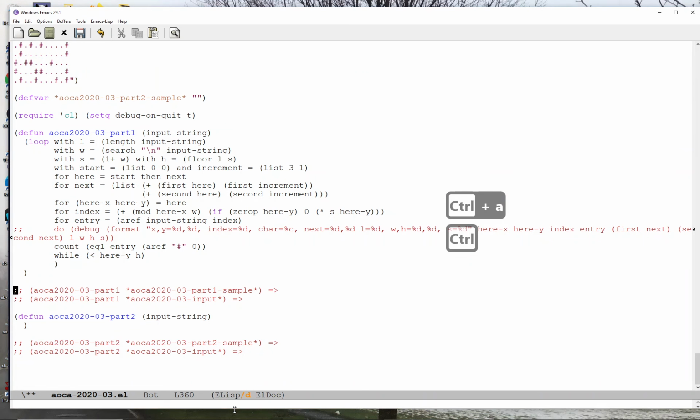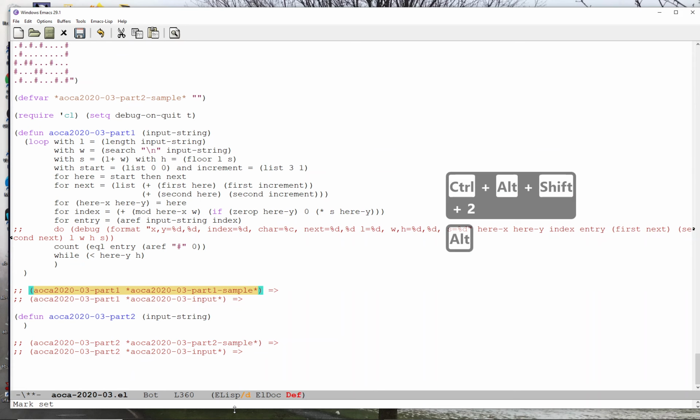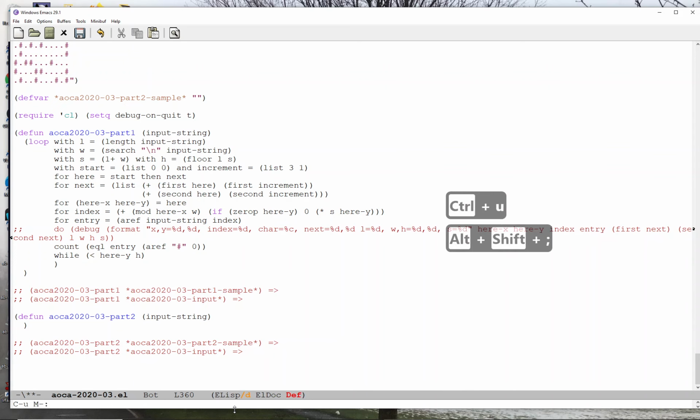So if I'm on the line where the test is, I can define a keyboard macro that searches for the close paren, and then does a minus, meta control shift at to mark it, meta W to put it on the kill ring, control E to go to the end of the line, then control U meta colon, yank that back in to actually evaluate it and put the answer on the line.